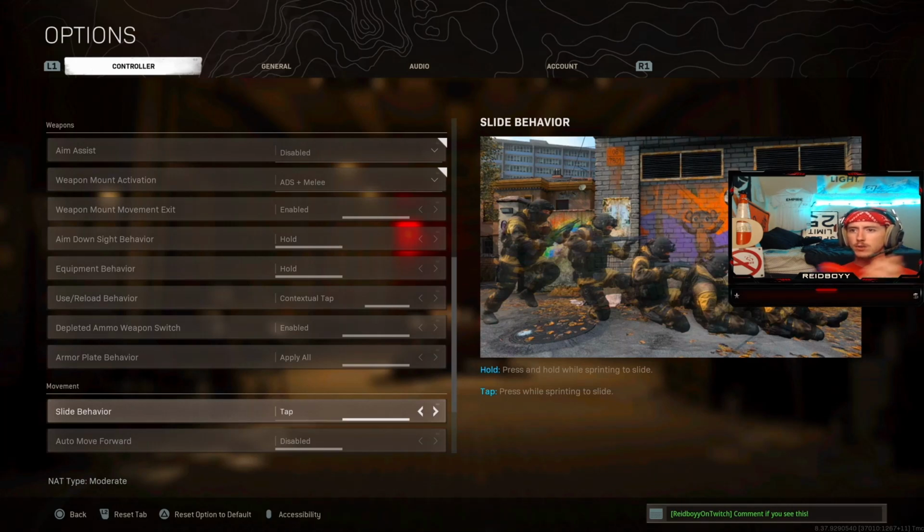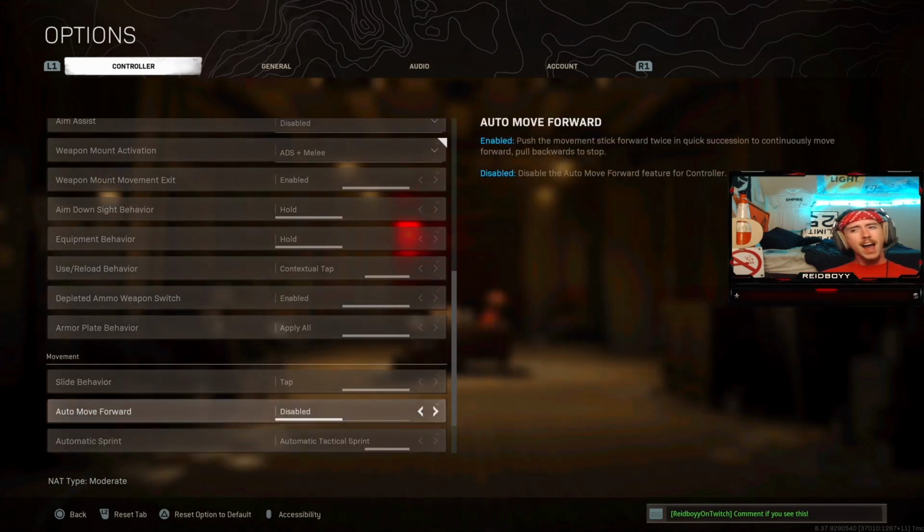It's something you might have to get used to, but I definitely feel like this can save your controller a little bit too, especially helps with slide canceling. Auto move forward: I don't think anybody should have this on, because in some situations it can get stuck moving forward and screw you up. I don't recommend it. Sometimes I'll turn it on if I need to go AFK while I jump out of the plane and just fly really far, because it automatically moves you forward without you having to hold your controller, but that's the only situation where it's useful.